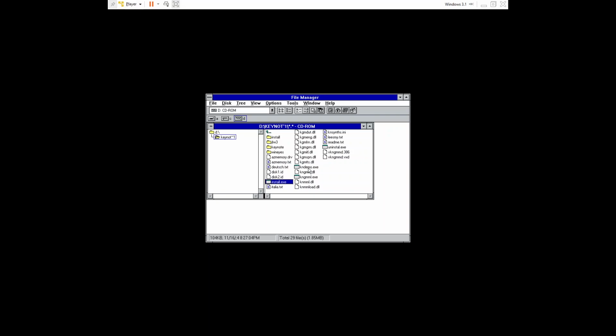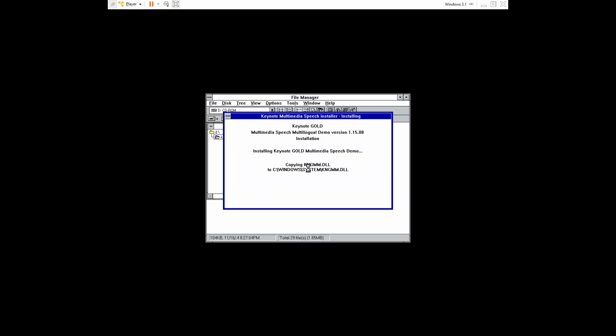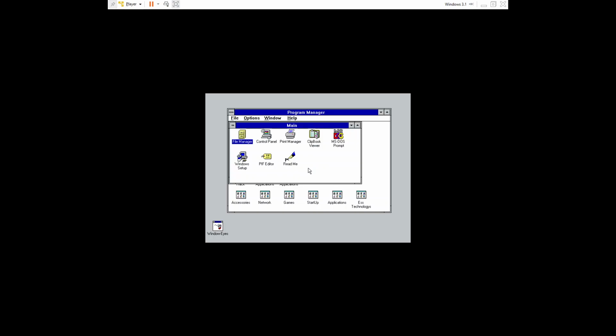Now we should just get Keynote Gold. Okay, something's wrong with the sound card, but I think it said press I to install. Installing files. Installation complete. Readme.txt has important information. Press R to read it in Notepad or E to exit. Just press E. To start Keynote speech, Windows must be restarted. Press R to restart Windows now. Okay, we're going to press R. Restarting. Keynote Gold Multimedia. Oh wow, that was fast. Demo. Speech will run for 15 minutes from first load.